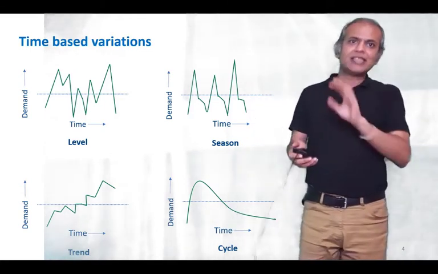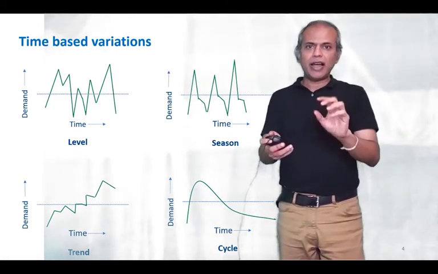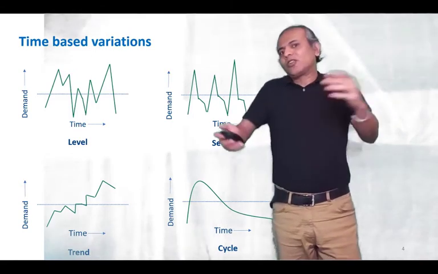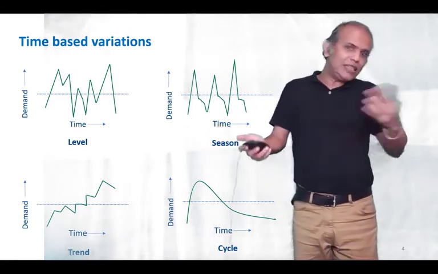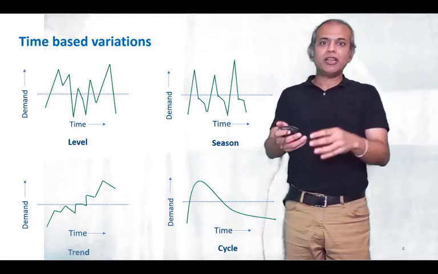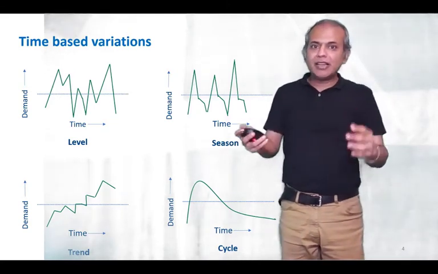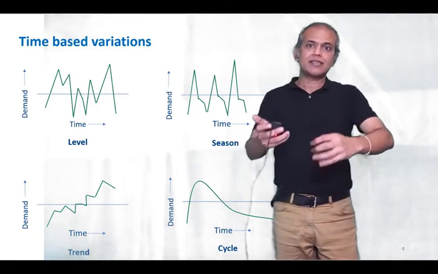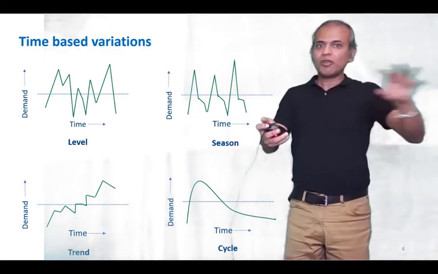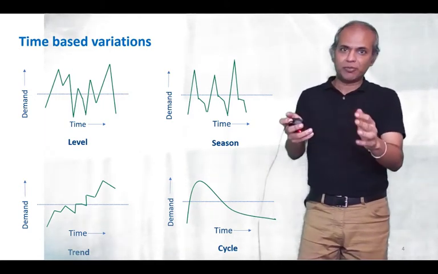Second is this idea of seasonality, which you see right here. Seasonality is where we say that the demand goes up and down at a constant time or at a given particular time within a period. So Christmas is a good example of season. Diwali or Eids are also a good example of season. But that's not what season is all about. Season can also be within a week. So weekend is a good season for some shopping malls. Or it can even be within a day. So for example, a bank has a peak season at let's say 9 o'clock to 11 o'clock. So season doesn't have to be about summer, winter, autumn, spring or particular festivals. Season is about any repeatable pattern that you see within a given period of time.